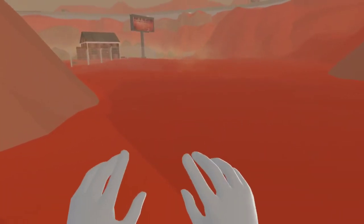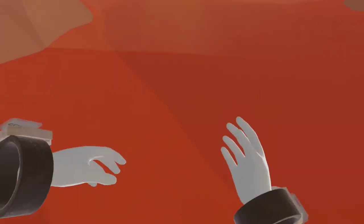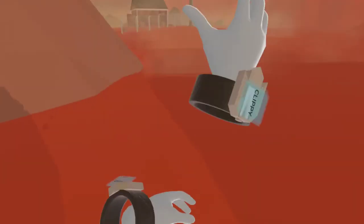Alright, next up is our mission reef. But before we do that, why don't you loosen your limbs and explore the landing site a bit?